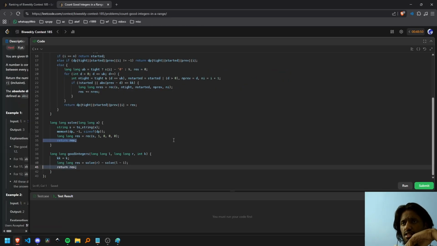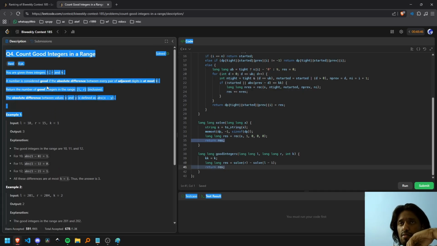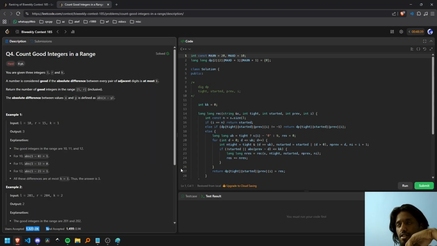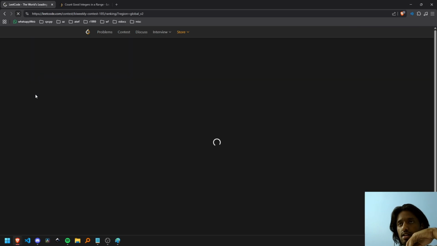I would say the contest was way too easy. At least this sort of digit DP problem shouldn't be appearing as Q4, in my opinion. You see the solve count, it's 1.3k in just 40 minutes, which is not good for a Q4, but regardless.